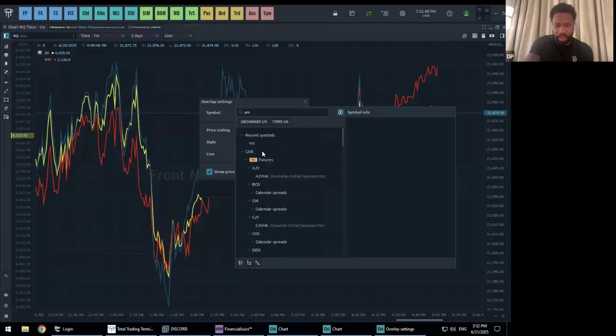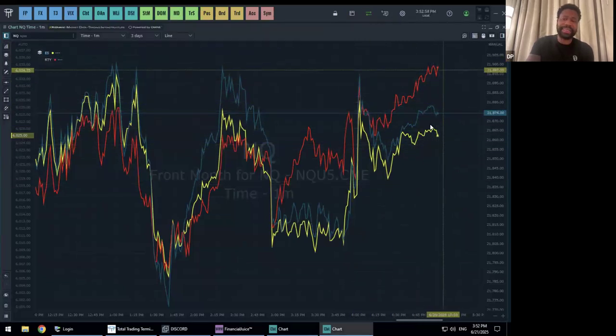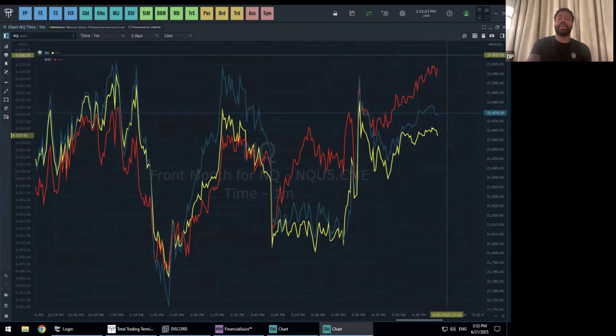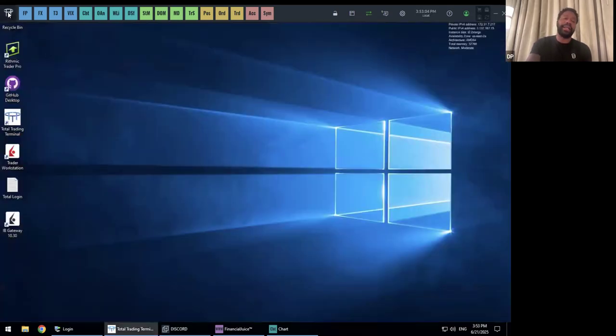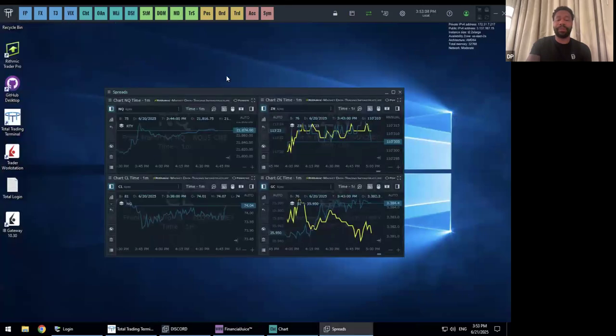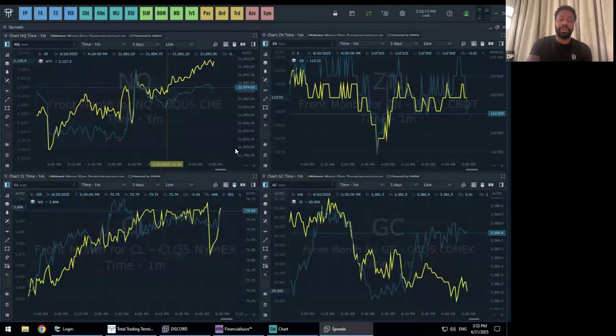I'm not sure why it's not. Whatever. If you want to add YM, it'll come there later, right? And if I know why to buy one of these and sell one of these relative to each other, then I know. But that's how I set up a spread chart. And then if I trade spreads often, I could just come in here and click spreads. And I could do relative value arbitrage on multiple instruments.